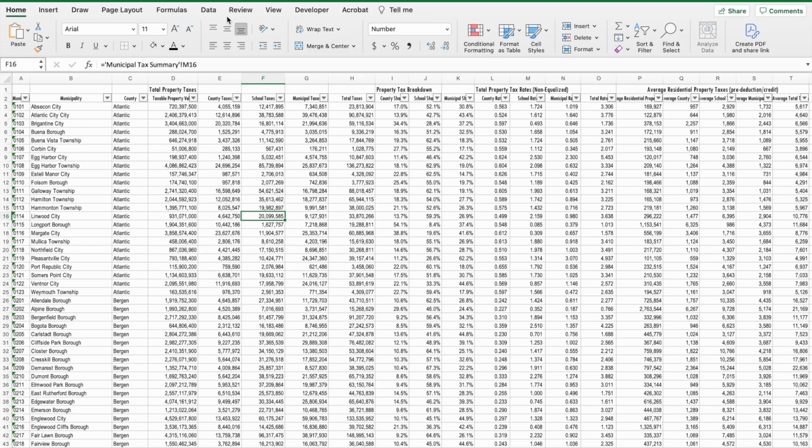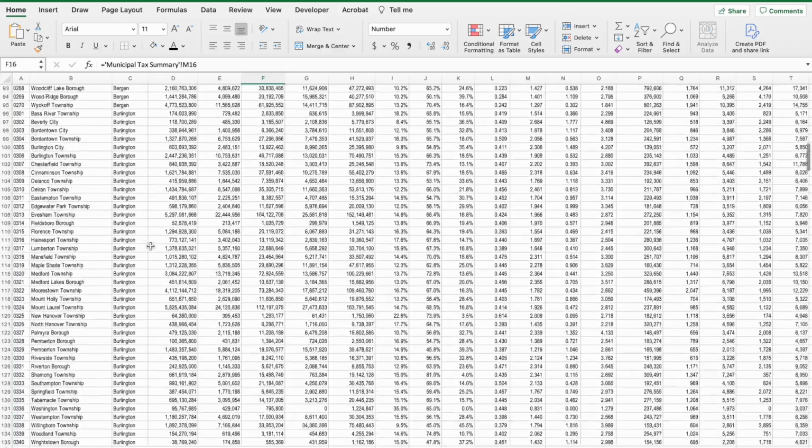Look at how we can use some basic formatting tips to start to wrangle our spreadsheets. It helps our users and us to better understand what we're looking at. Excel can be super unwieldy because we open up a spreadsheet like this. This is a public data set from the state of New Jersey. It's property tax data for 2022.